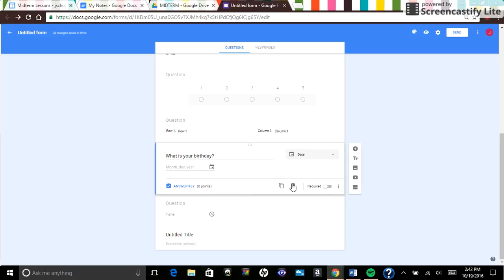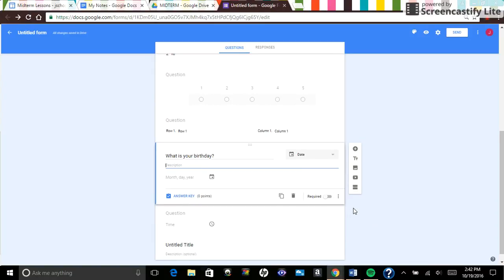And lastly, on the questions, the little options at the bottom of each question is, once again, these little 3 dots, which means more. If you go to that, you can show a description. So if you want to add a description, so maybe you ask the question, but you need a little bit more, or maybe if it's on a multiple choice question, you can say just a little more specific, or if it's on a drop down question, or for checkboxes, you're actually allowed to say more than one answer.